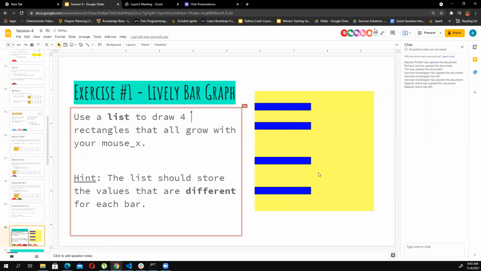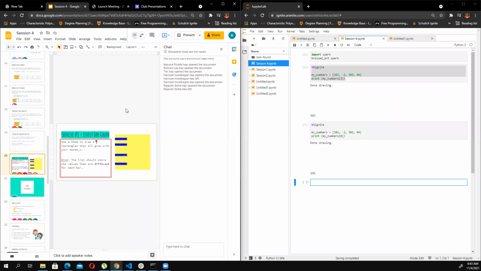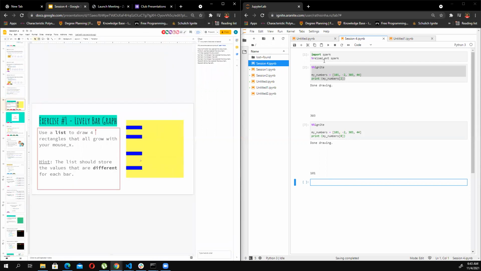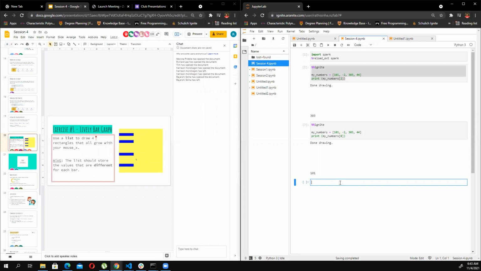So for this exercise, make sure you're able to see it. First things first, we have to type in percent ignite, and then we have to give our setup just to make sure that we have the window ready. The size would be 100, 500. That's what I'm going to give.